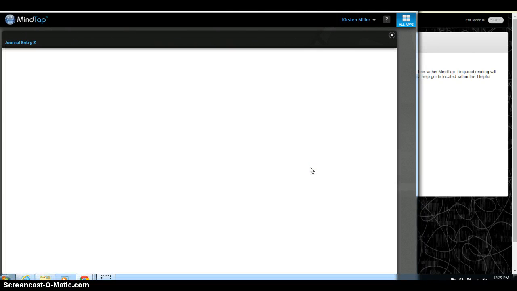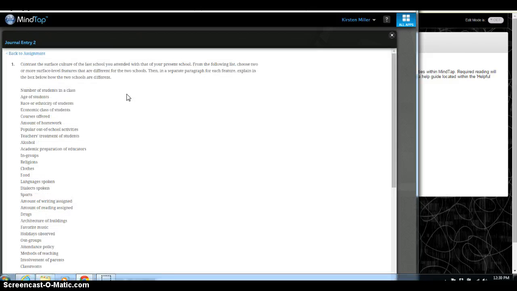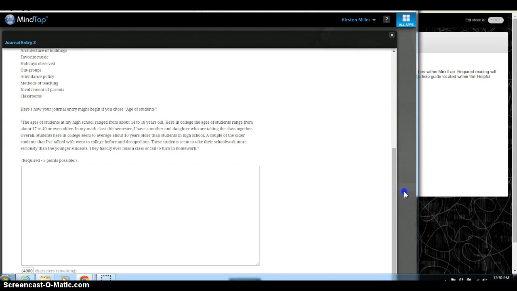And you can see this is going to look different than our weekly journals within Blackboard itself. This is actually from the textbook, okay? So you can see here it lists everything in the textbook just like it would in the actual handheld one. And then you just type right into this section whatever you want to say to answer those questions.